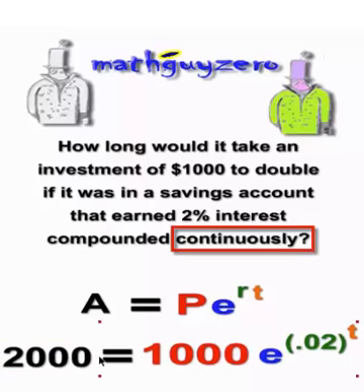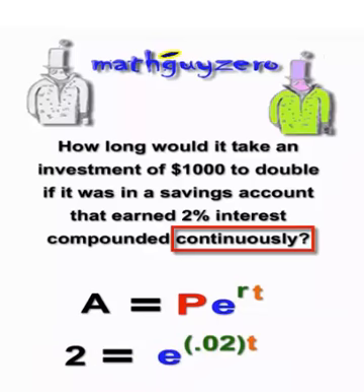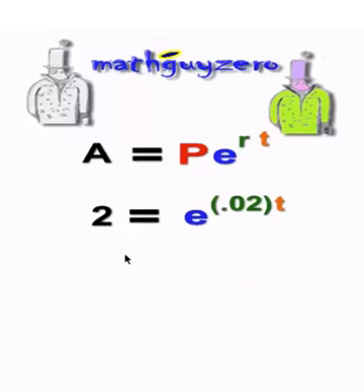Okay, so now we're going to do some algebra. Divide both sides by 1,000. It's going to give us 2 equals E raised to this. How would you undo this, you might say? This is where natural logarithms come in. Okay, let's get some working room here. But if you have anything with an E as a base, if you take the natural log of it, you can do some algebraic magic.